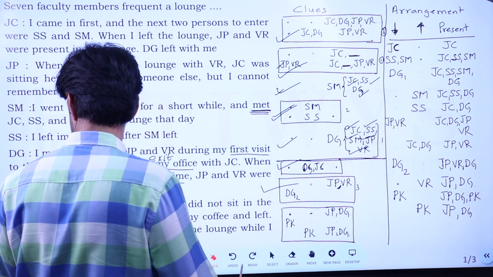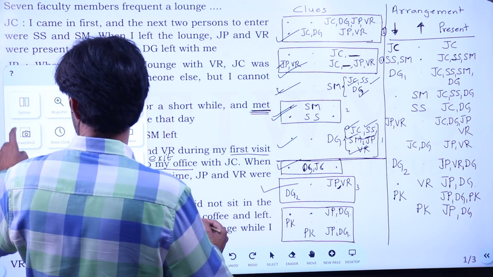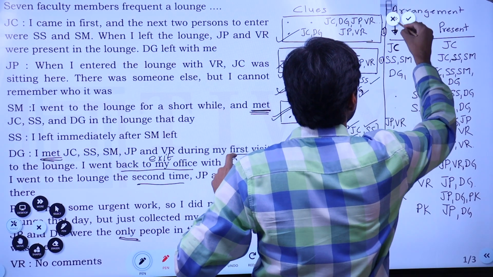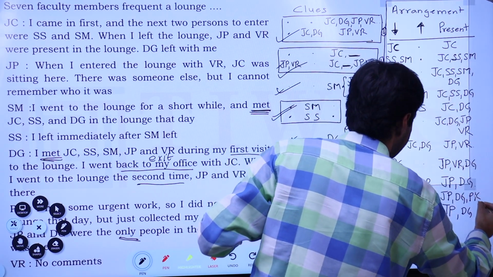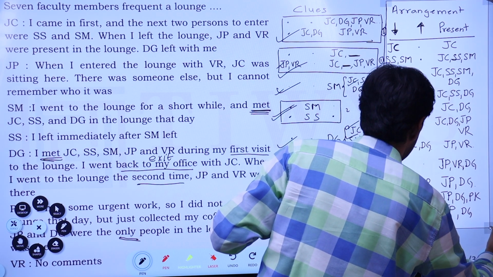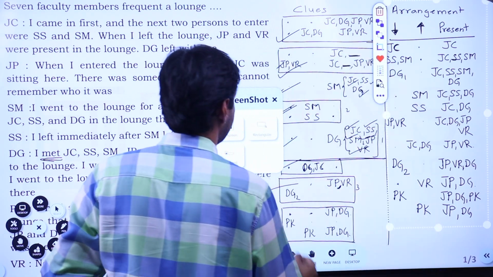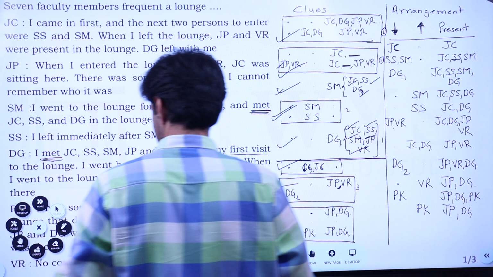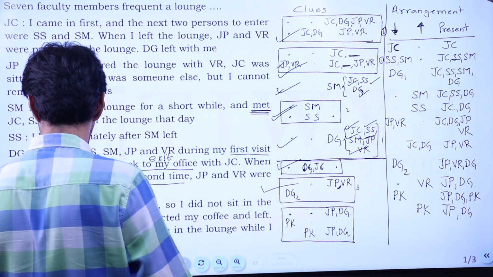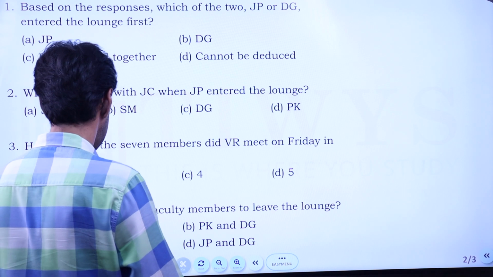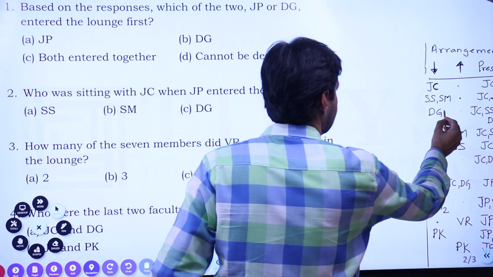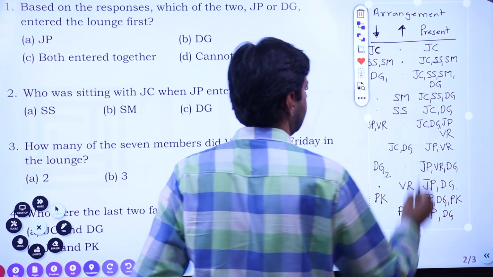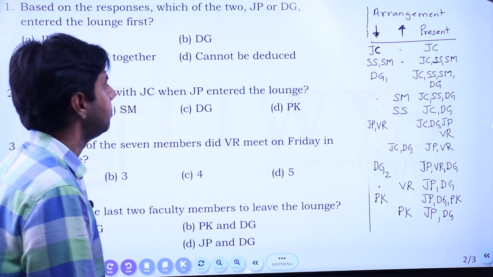So let me just copy this. Give me a minute, let me just copy it. So this is the complete arrangement. I have copied it. Let me go to the next page. And these are the questions, and let me paste it. So here is the arrangement. Now let's try to answer the questions.